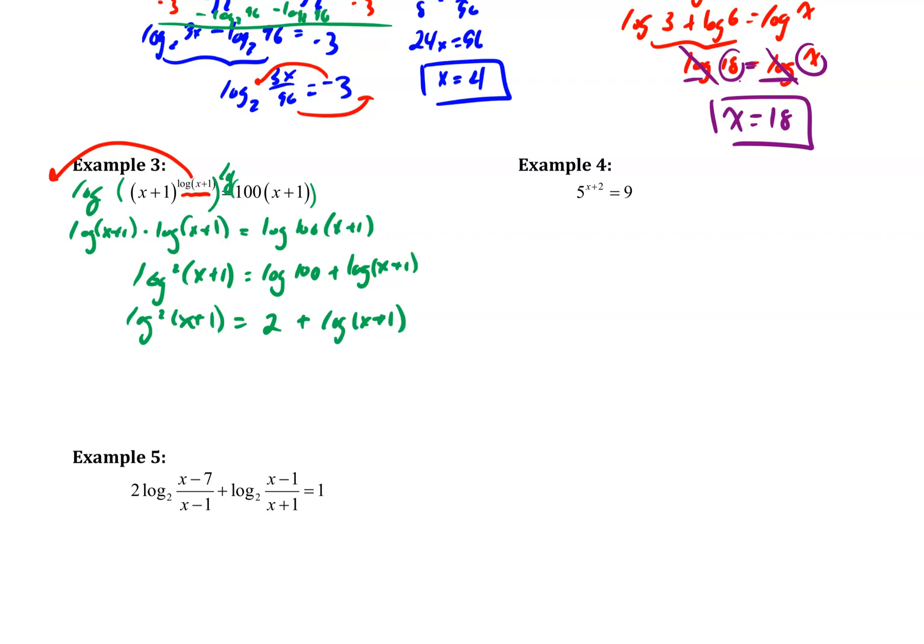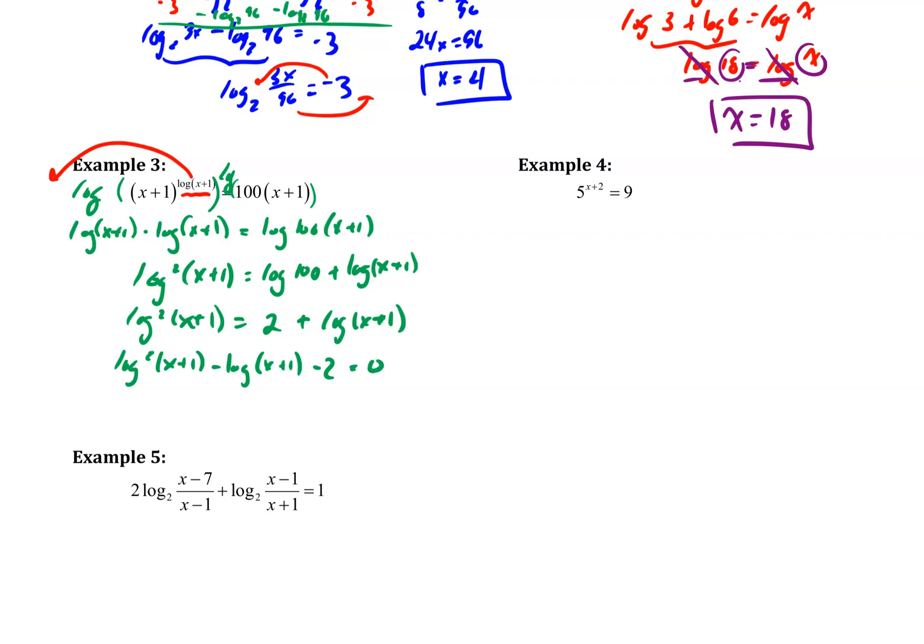Now, just like we had in the past, I can move these over and try to do it. But if I move this log over, I have a log squared equal to 2 plus log minus this log here, and I don't have things like I did in the past where I can use my rules, because I got different exponents going on. So I'm going to move everybody over. I'm going to make this log squared of x plus 1 minus log of x plus 1. I'm also going to move the 2 over and get everybody equal to 0.